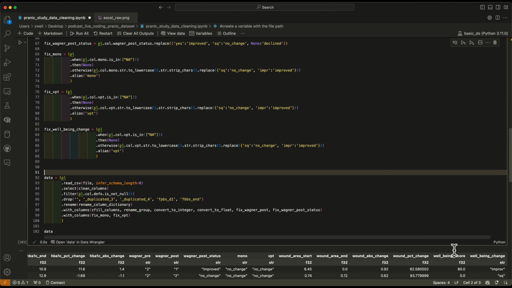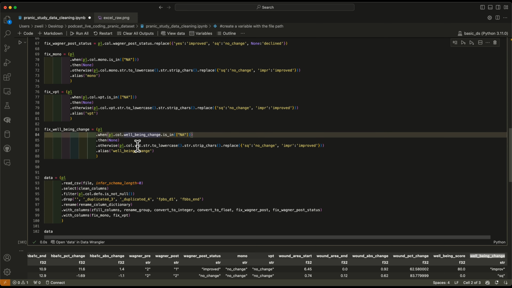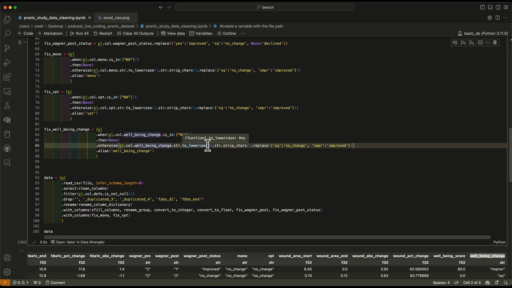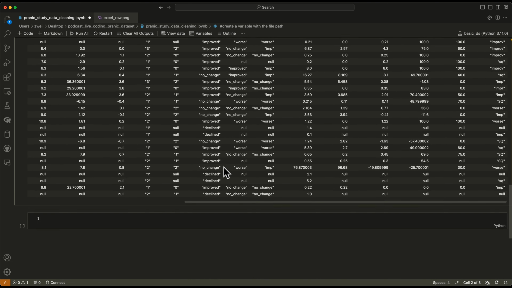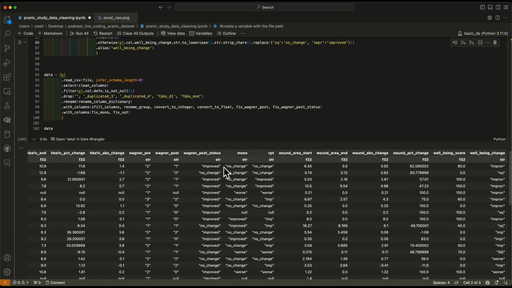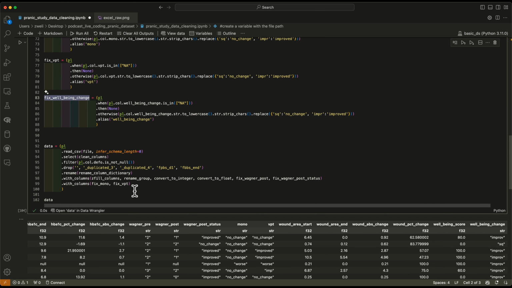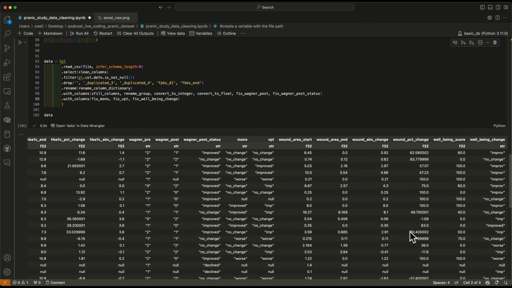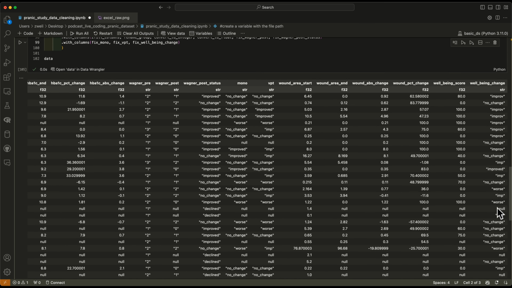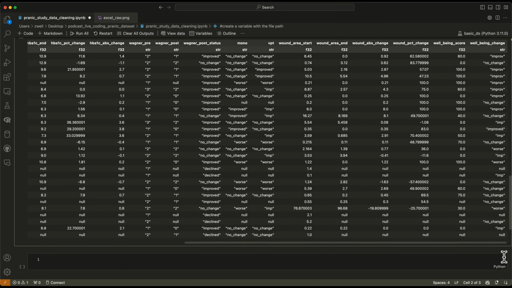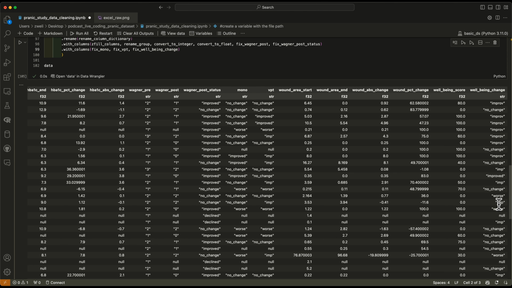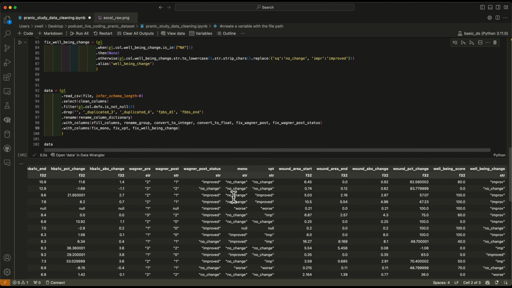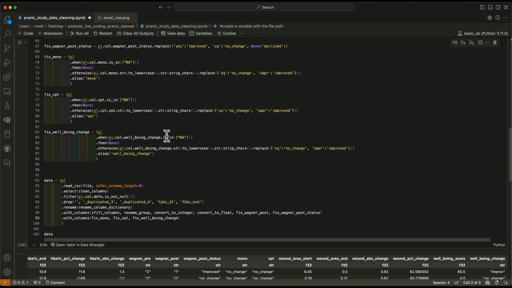And then we just have to change this value and this value and this value to well-being change. And we should be good to go. Perfect. Interesting. So here we have IMP, which is not mapping. So we just have to include IMP.